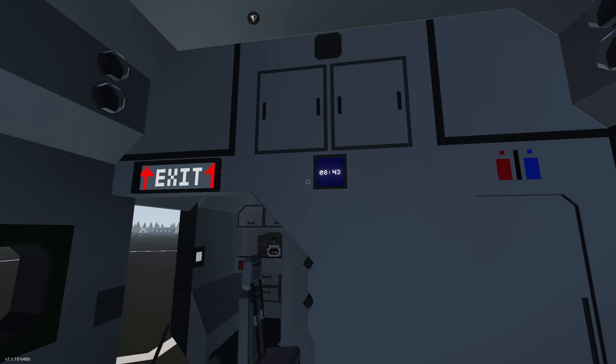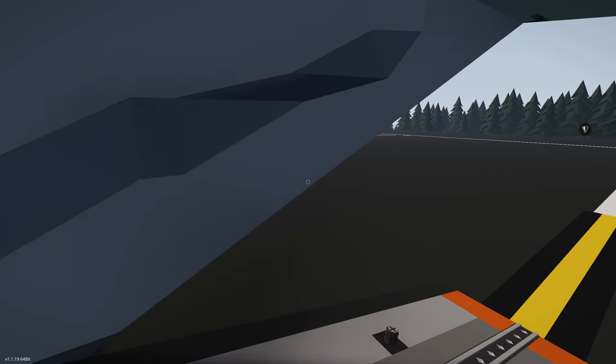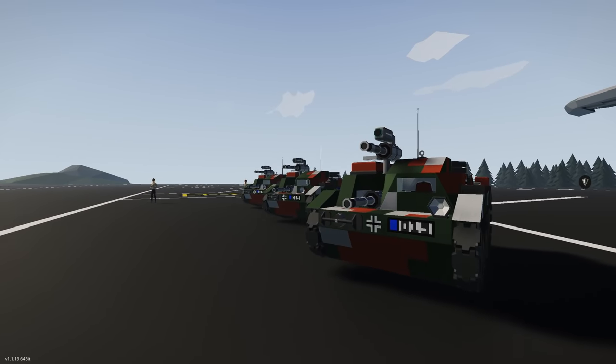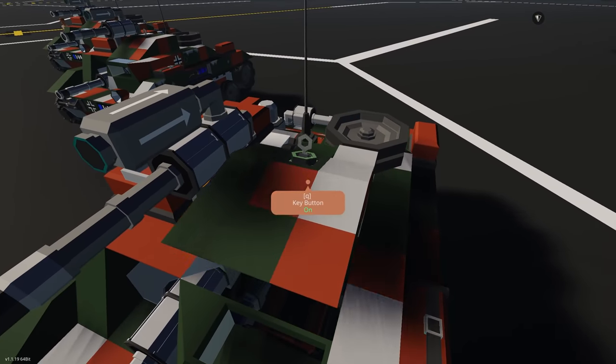We've got even a little clock there. Very nice. Little lavatories in here. Got some doors to get in and out. Very nice. Okay, let's get inside these tanks. Now, these are the Stugs. They're really cool. And they're so small. So small. Let's get inside here.